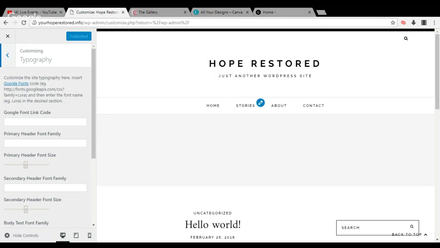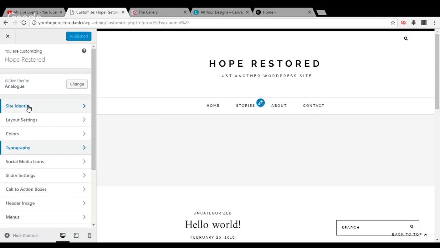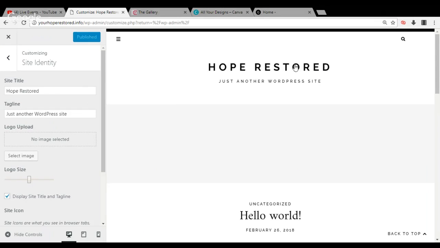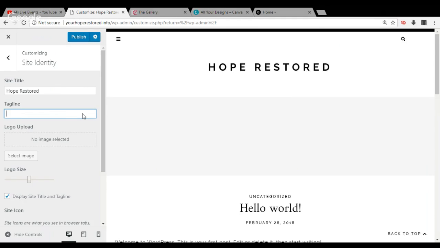So typography is, let me go through each one of these. So site identity, that's this right here, where it says Hope Restore, just another WordPress site. This is where you can either have a logo, you can put a header, you can just put a slogan, a tagline. For right now, I'm just gonna put a tagline.